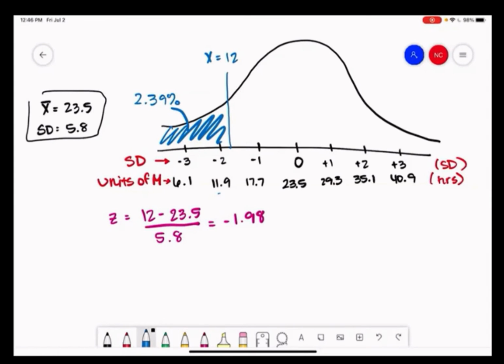Okay, but the point that we want to highlight, how this example is different from just calculating z-scores, is that yes, we could find the location of the raw score either by using the units of measurement or the calculated z-score. But with the question in hand, it's a probability that a person fasted 12 hours or less, indicating that we want the area under the curve to the left of the raw score.